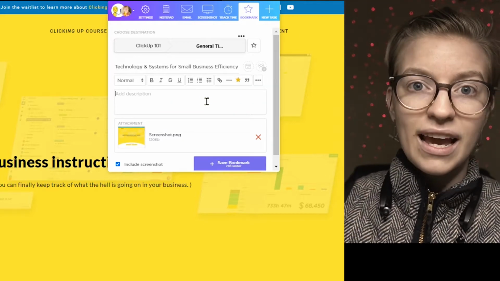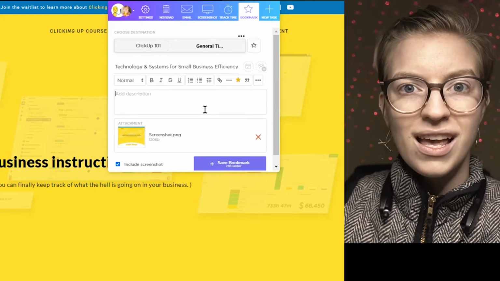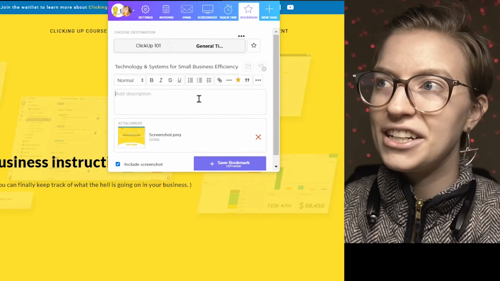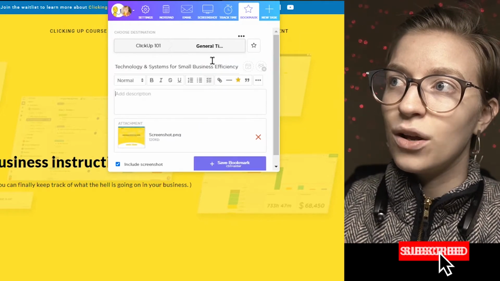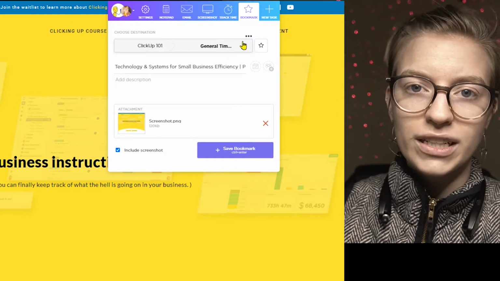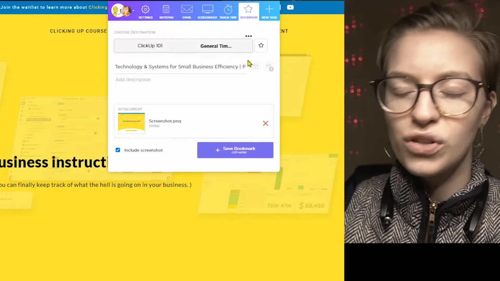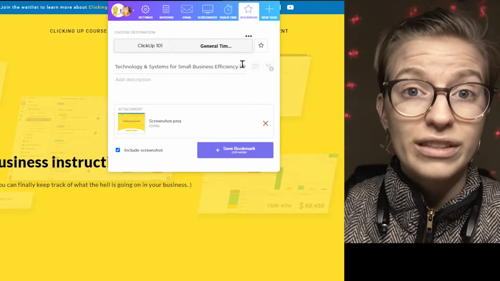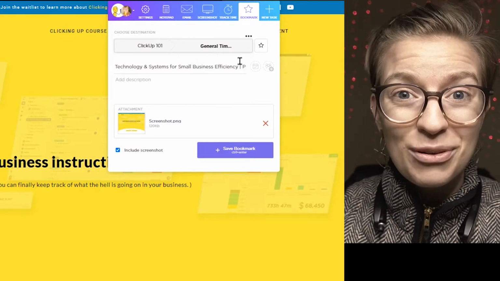It does not read the text like Notion does, where it kind of pulls a query of all of the text on the page. Instead, it just puts the link there and will put it into whatever your default location is for bookmarks. Generally, I like to have an internet resources area in ClickUp so that way you can quickly dump things in. Or if you're using it for personal use, a recipes list could be really good.